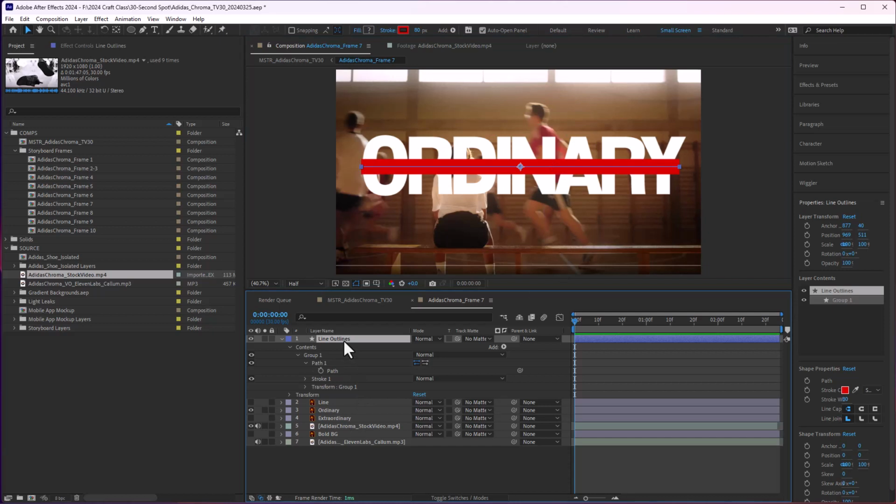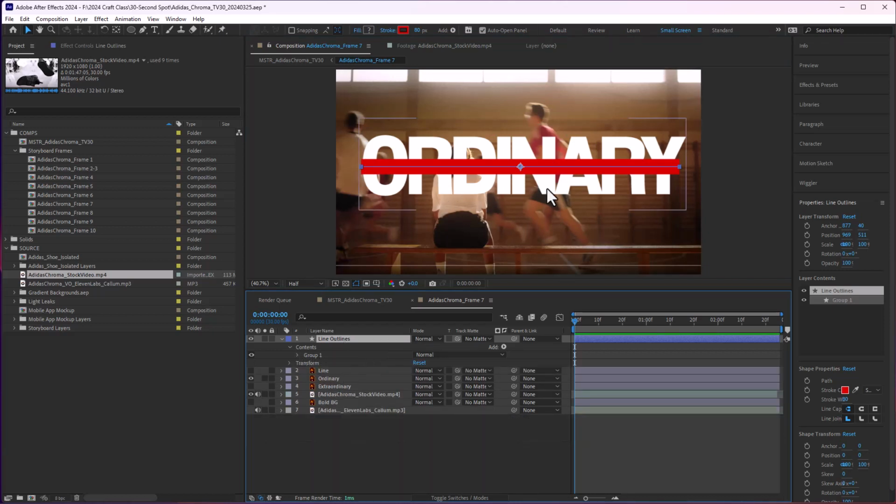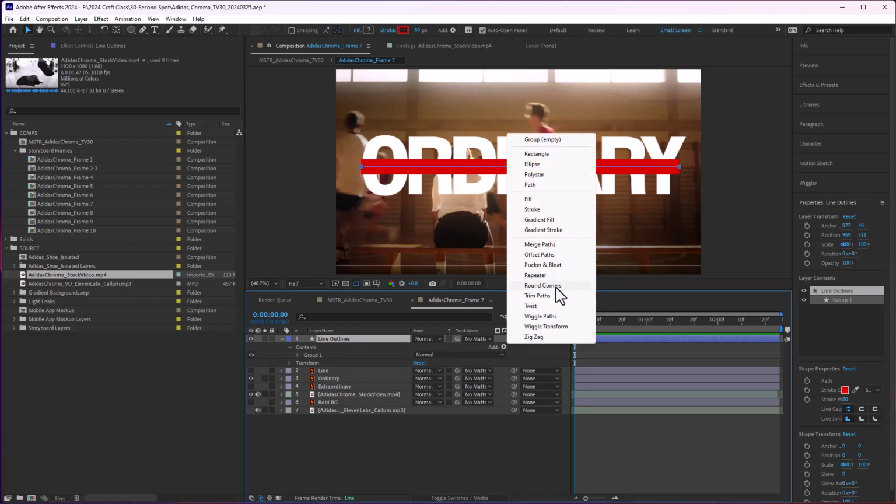So now we have a stroke, a line for this, and it makes it super easy to do a really quick trim paths animation of this line being drawn on. Trim paths is a really important thing to know about shape layers in After Effects. The way to do that on a shape layer is add trim paths right here.